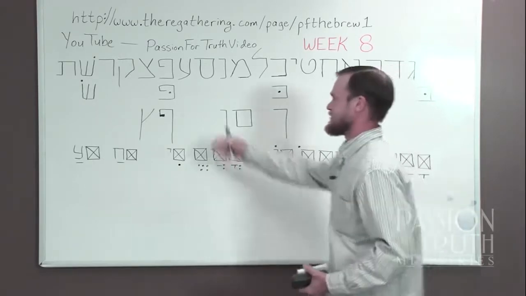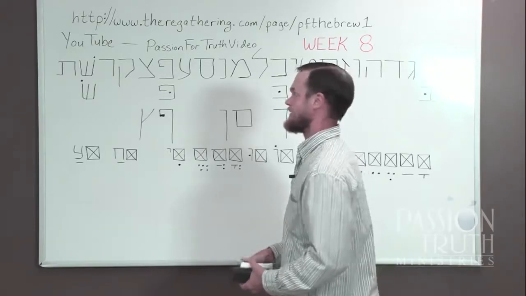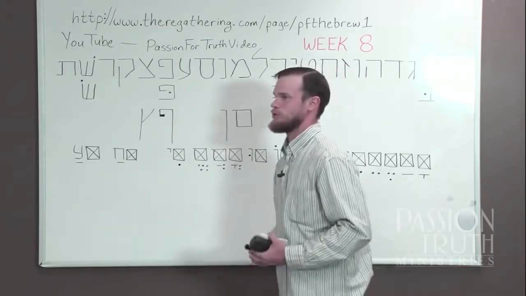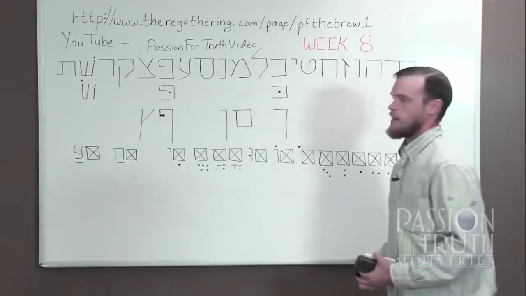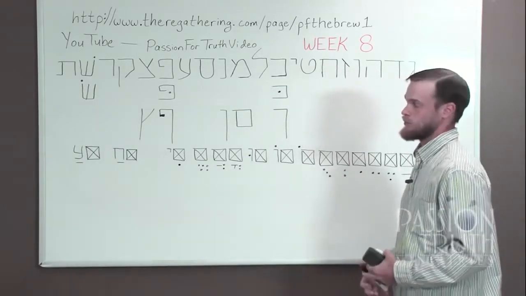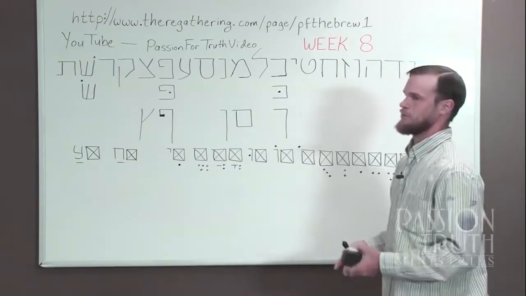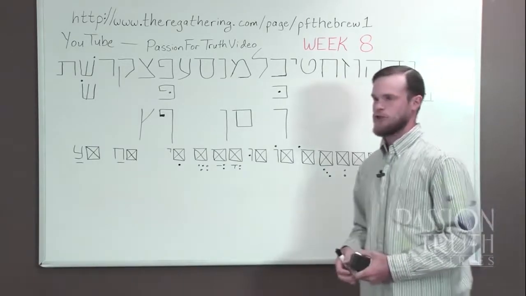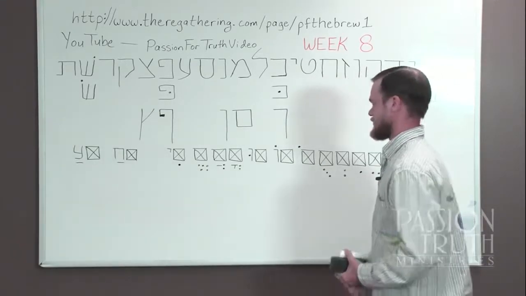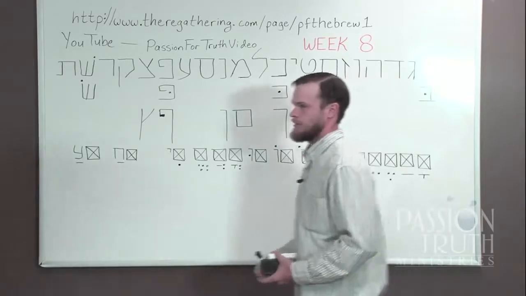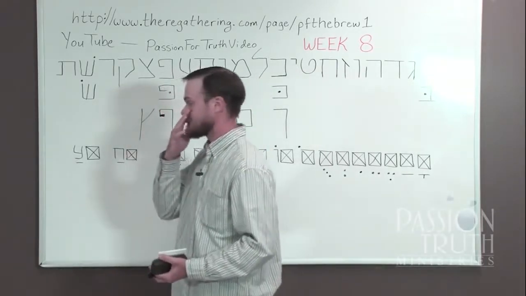Yes, the ayin is that kind of ng sort of sound. Right, the shva is just the absence of a vowel sound. At this point, there are rules for when it's slightly pronounced and when it's not pronounced at all, but it's a subtle difference. So yes, for our purposes right now, the shva is just the absence of another vowel.